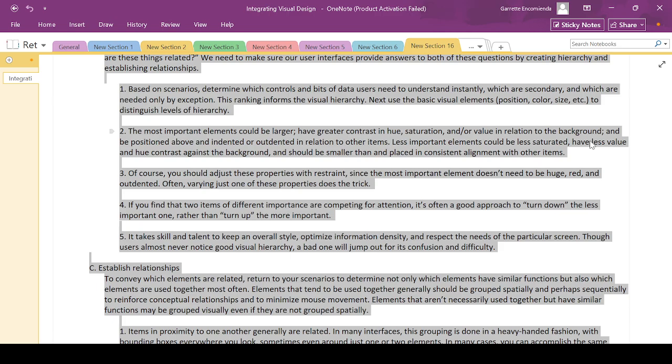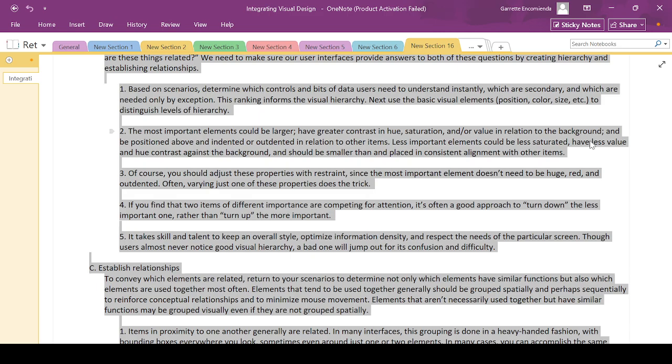So indentation can be used as well, a bullet list, a nested list, etc. Less important elements could be less saturated, have less value, and less contrast against the background. Again, value, hue, and saturation could be less if it's less important and should be smaller than and placed in consistent alignment with other items. So this is how we use those design elements.